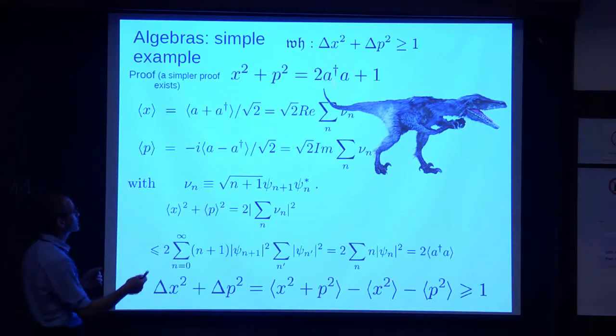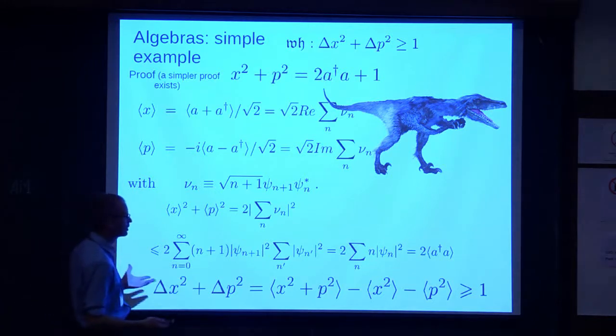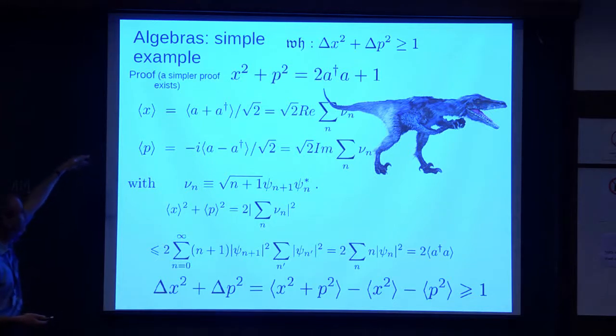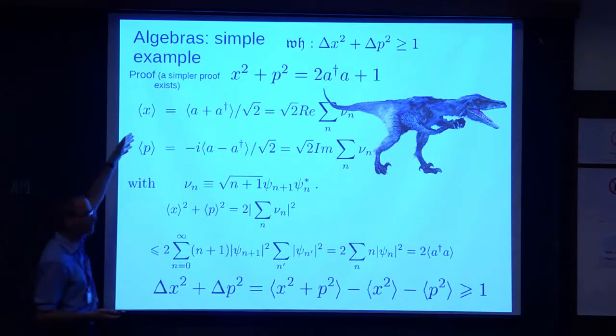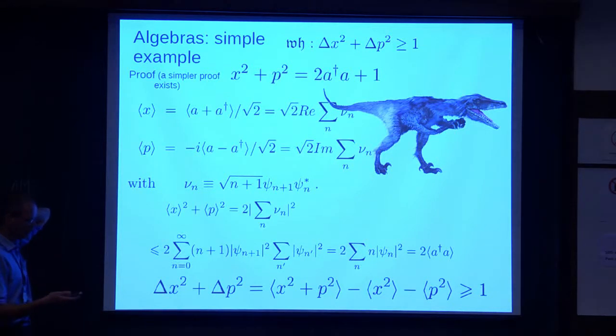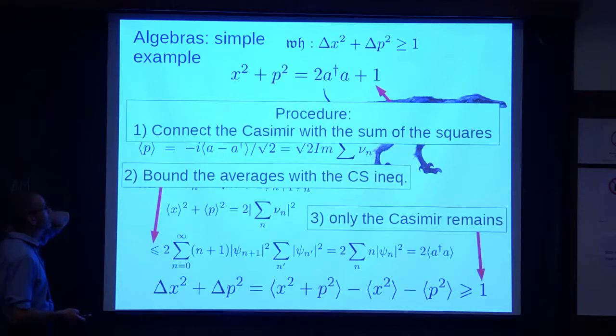This term cancels this, and you're left with a Casimir. Okay, so this is what happens for the Weil-Heisenberg case. Of course, you can derive this much more easily than this, but in the other cases, no. For the other algebras, that's the easiest way to derive this.